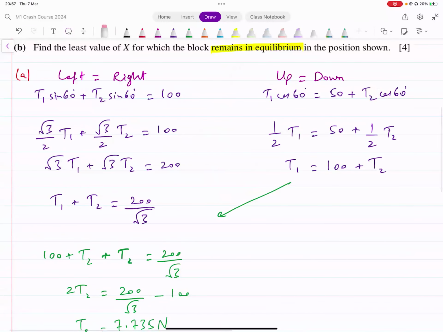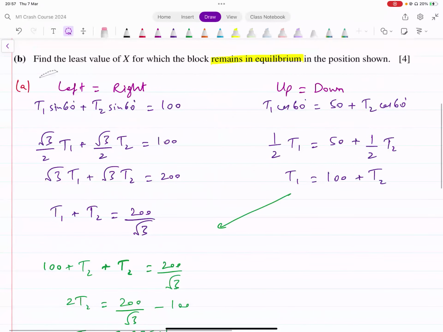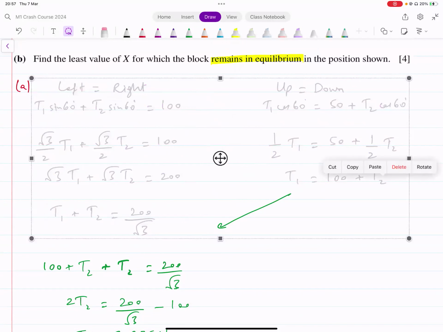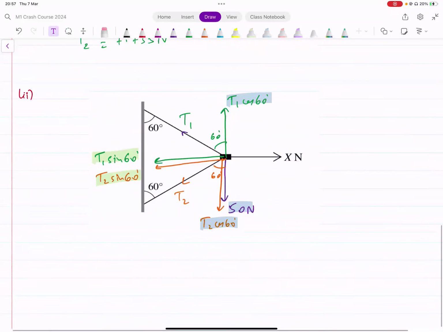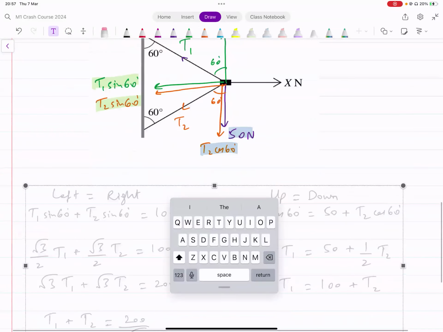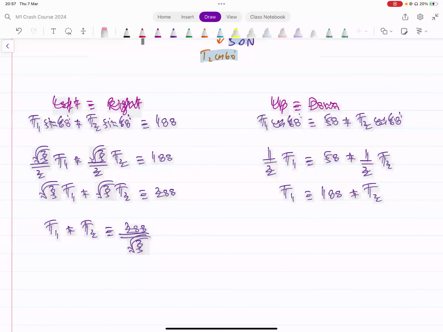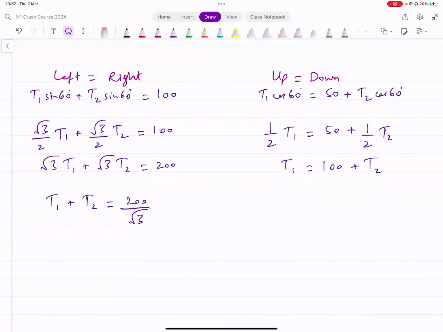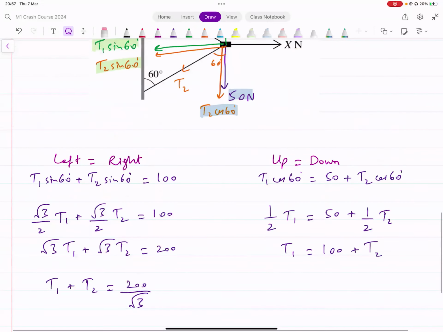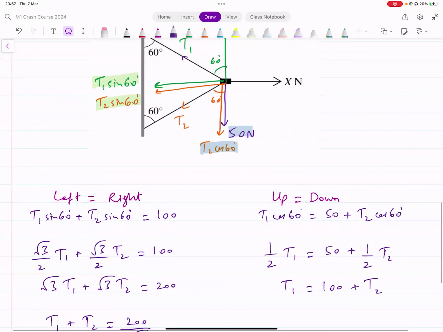Again, we still have equilibrium. So these equations that we wrote in the first part, they are still relevant. I'm going to copy those equations here again. Those equations from the first part, they are still relevant because the opposite forces are still equal. So again, we can think of it using these equations, first of all, that how can we minimize the force X? Now, we don't have 100 Newton here anymore. In place of that, we have X, right? So I'm just going to replace this with X now.